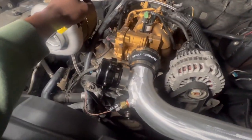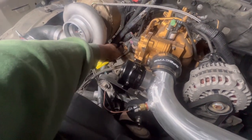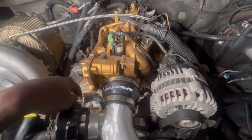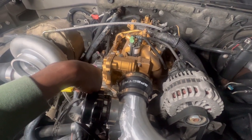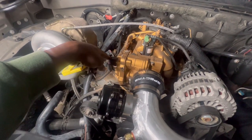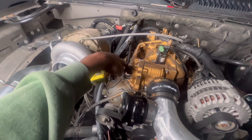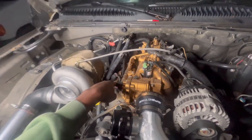Up here, I do want to do an oil catch can, and we still need to see what we're gonna need to do with this part right here. One thing else I'm lacking is probably fuel injectors, and that's pretty much it. I know where to get them from, Deets Works. They sell a good set. I had talked to them, and they gave me the ones that was recommended, so I'm gonna get those sometime. And I think that's gonna be pretty much it.